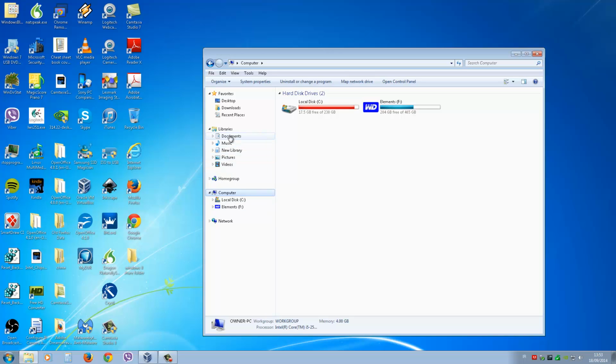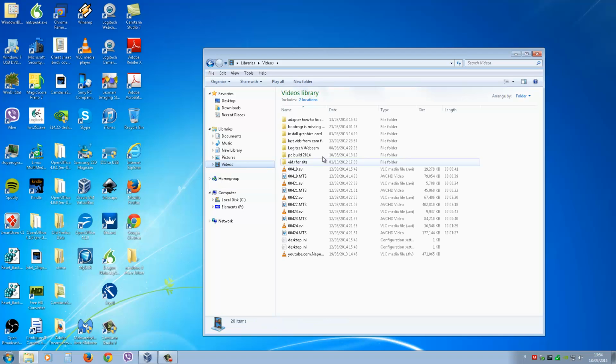These are the areas, and usually they're all stored in the Documents, Music, Pictures and Videos library folders. Okay, so I'm going to start there with, say, videos. I'm just going to show you how to do it.